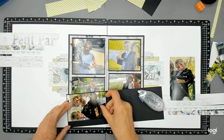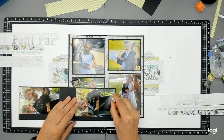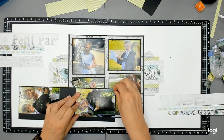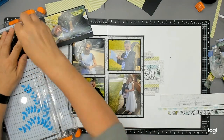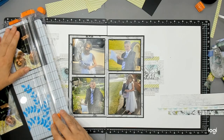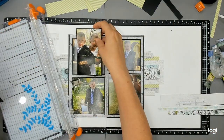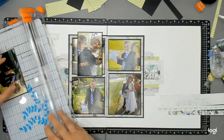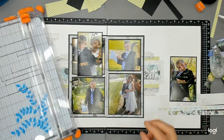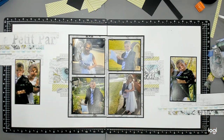I'm going to mount these photos, but what I was sort of indicating with my fingers there before is that I'm going to create some embellishment clusters that sort of go up the top, down the bottom, and then over on that right hand page. So I'm going to need to have 3 embellishments, and again the inspiration has come from that sketch. On the sketch they had 3 huge big flowers that sort of accompanied the photos.